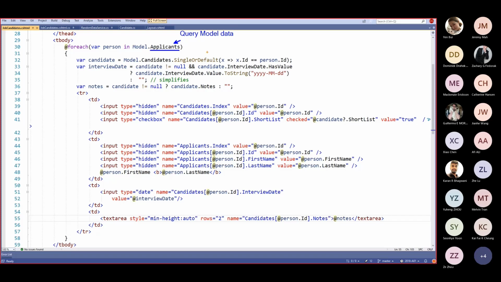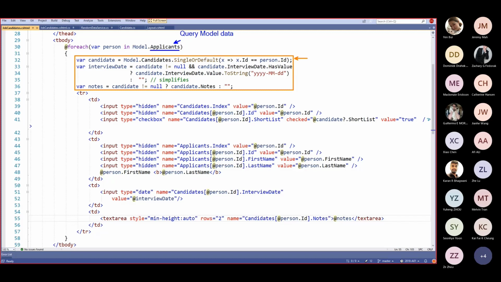And what I'm doing is inside of this loop, I decided to find the associated candidate information for that. And so as I'm basically going through and treating this almost like parallel arrays, where I'm matching them not based upon an index position, as you would do in a parallel array, but upon the ID of the applicant versus the ID of the candidate I'm going to use as a shortlist candidate.